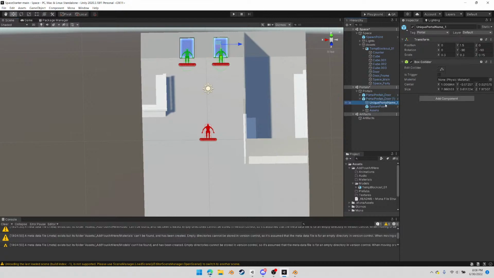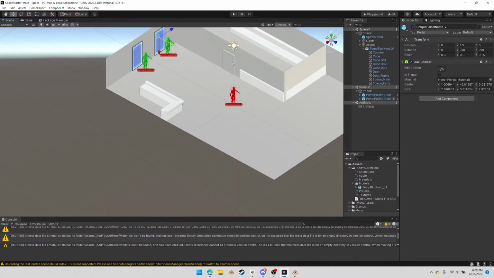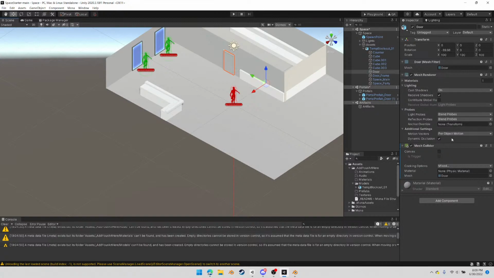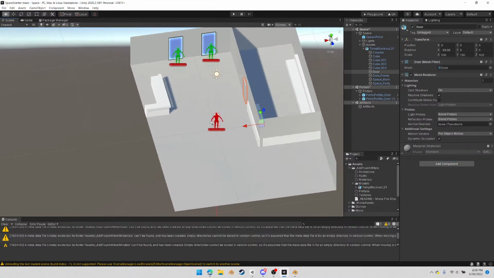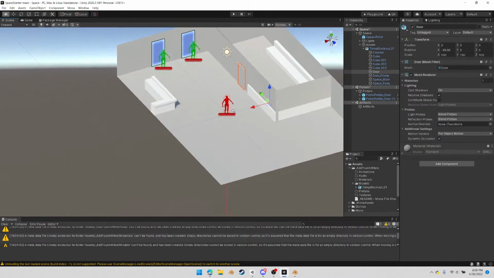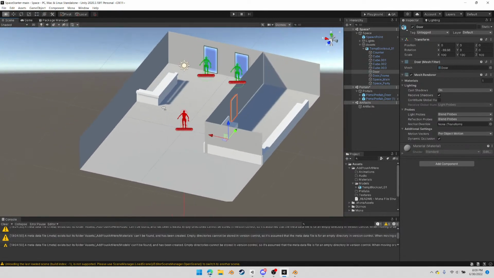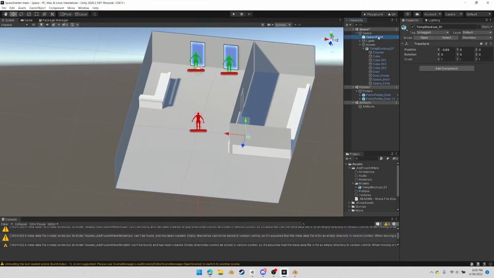Now these have to be unique names, so I'm just going to quickly name that too. That's good to go. Now this asset, I do not want a mesh collider because I want to be able to run into it. So remove component. What happens if I... Yep, we can run through there. Cool. All right, let's see how that feels. What's the problem here? Not tall enough. Cool. Save. Let's give it a look.